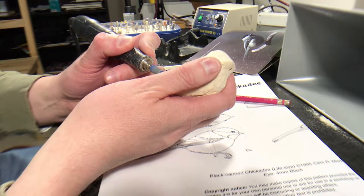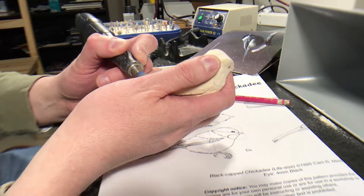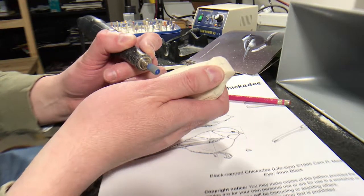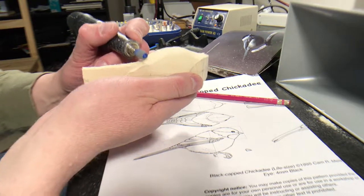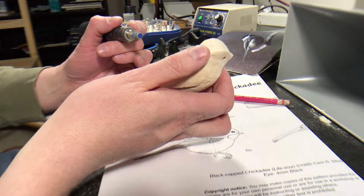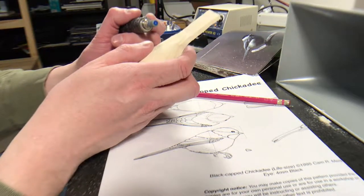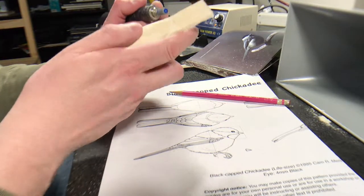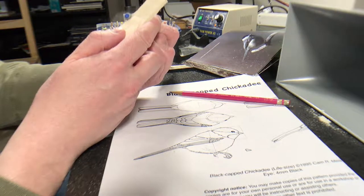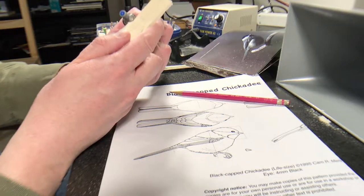If you choose to get into this hobby, it's one of the single most relaxing and rewarding hobbies I can think of. If you love birds in any way, try it. And if you're thinking to yourself, I have no artistic inclinations, I can't even draw. Well, I'll tell you something. I can't draw anything in two dimensions on a piece of paper to save my life. I'm no artist on paper. That's a fact. But for some reason, I can think in three dimensions.